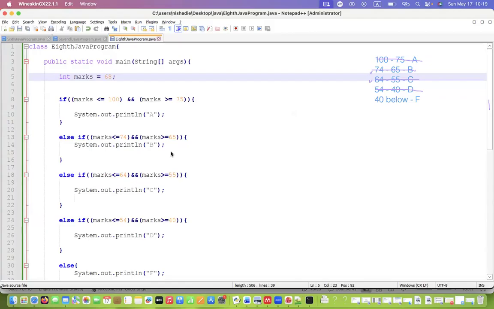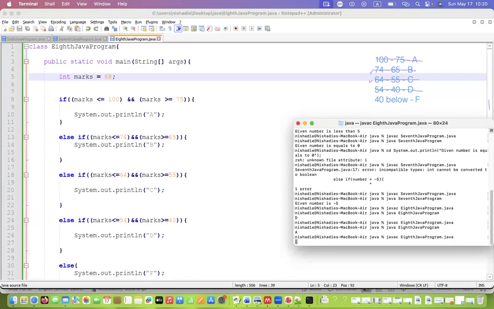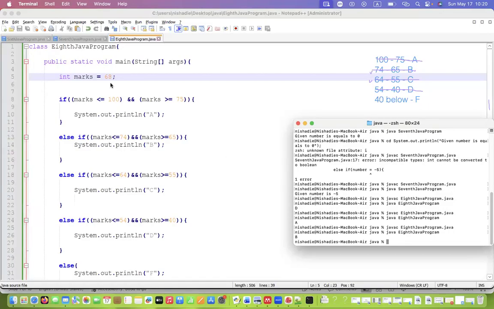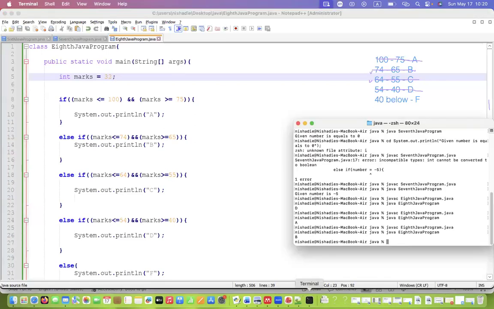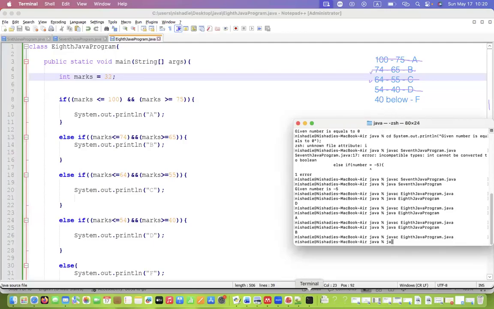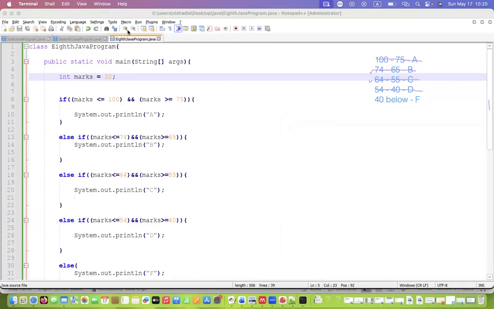It should be B, right? B. So now let's try a value below 40, like 32. Yeah, it's F. So this is how we do this kind of code.